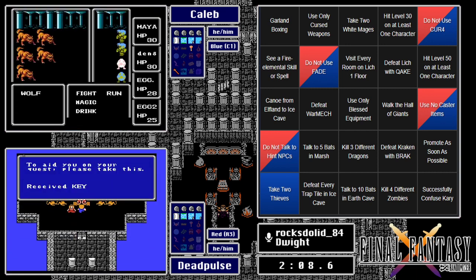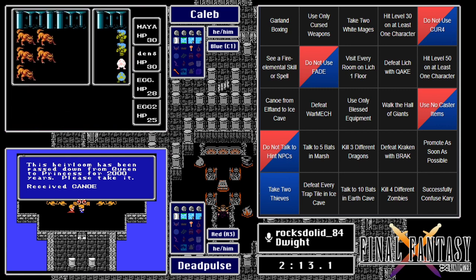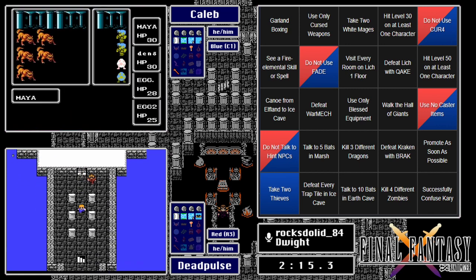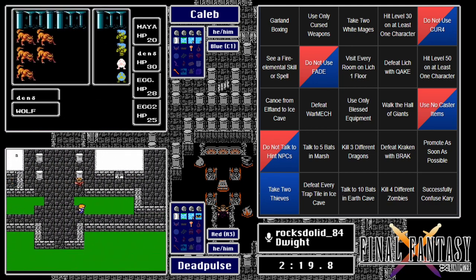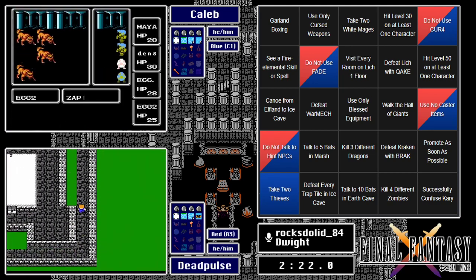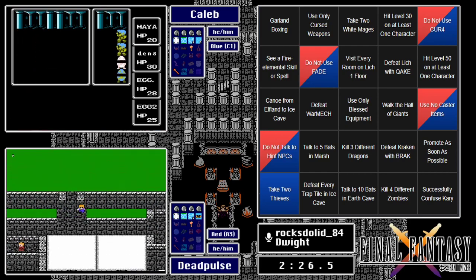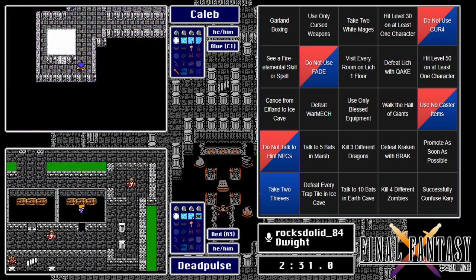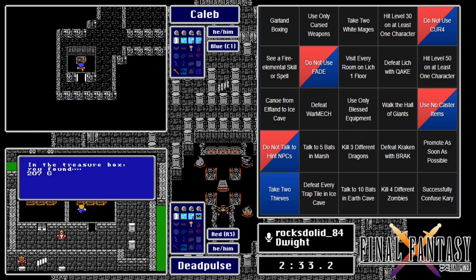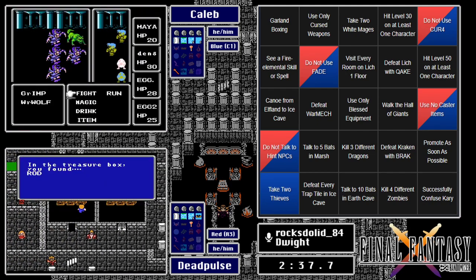So I'm always a little bit scared of those kill different type tiles, because sometimes you get unlucky with the way that the encounter tables shuffle, and you get something that's normally common that gets shuffled into that rare slot 8. So I'm concerned about stuff like that. Things like defeat Warmech, that's pretty straightforward. Walking the Hall of Giants is usually okay. I think you pointed out earlier, Dwight, that use only blessed equipment is a bit of a scary one because, well, you might be in a situation where you can't find enough blessed equipment to do that.